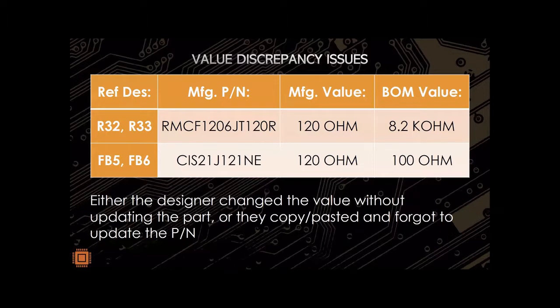Another critical check that we do in the DFA is to look for value discrepancies for resistors and capacitors. We're taking the manufacturer's part number that you have in your bill of materials, going out to the internet or database like DigiKey or Mouser, and then pulling up the values that are associated with that part number. And then based on that value, we're going to go back to your bill of materials and compare that with the value you have listed there. Our main concern at this point is just to say, do those match? So at this point here, if they actually do, then we're good to go.